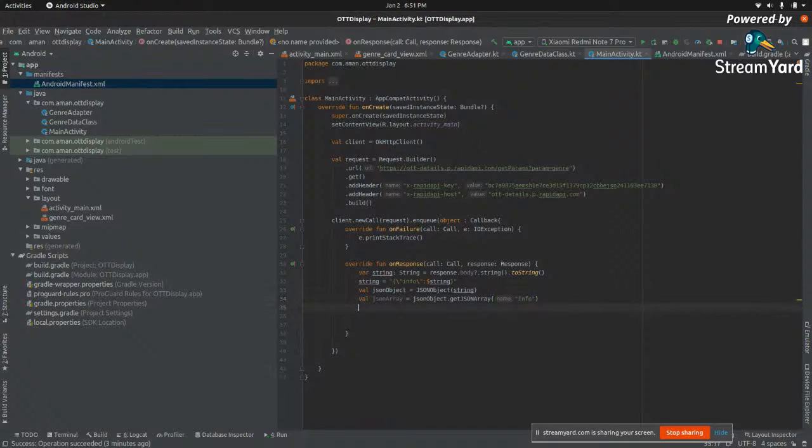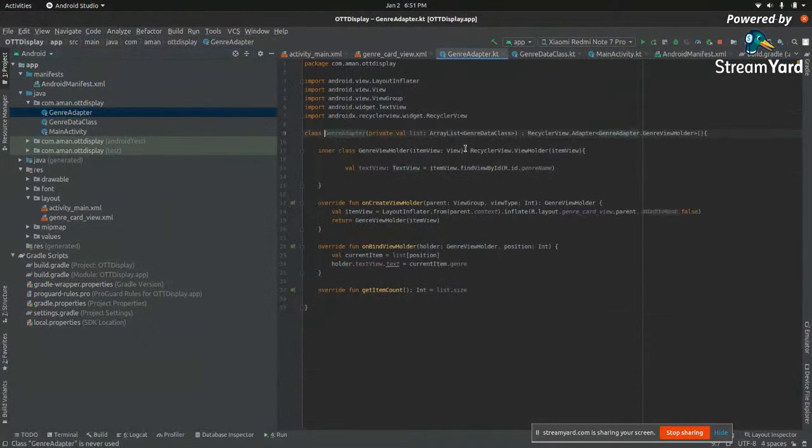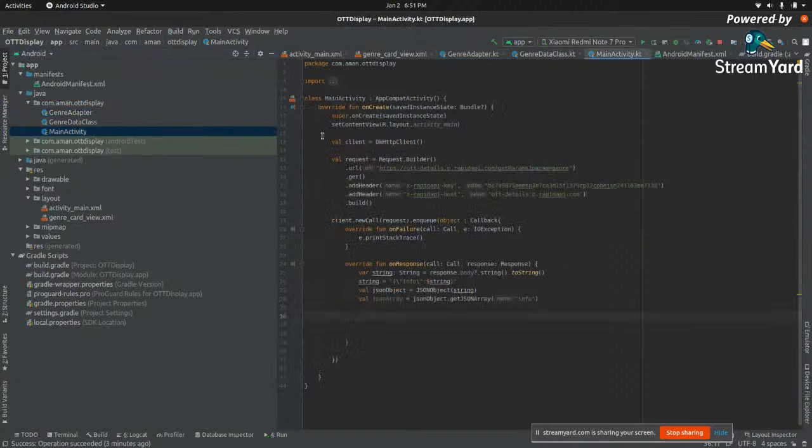This will create a new JSON array for us, and now in our adapter we need all data in the form of an array list. So we have to create an array list over here, right?